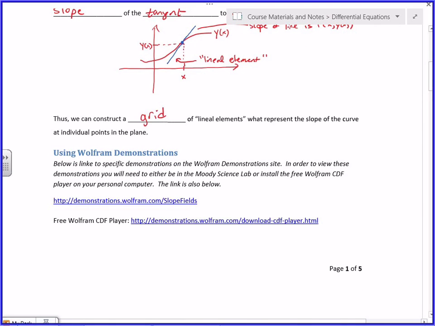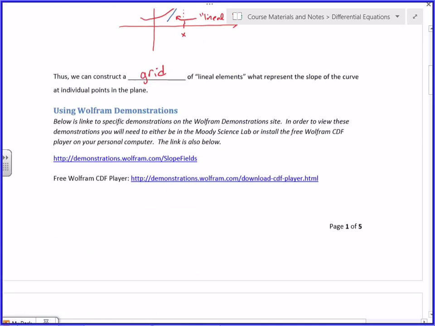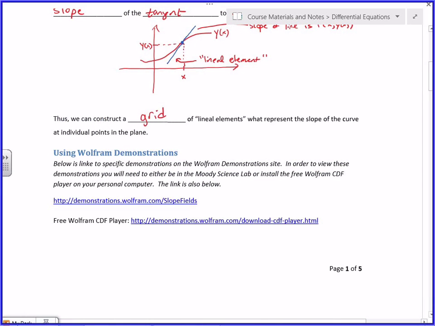All right, so to build this grid, instead of doing it by hand, I've got 3 tools. One is a demonstration software package that I would encourage you to install on your own machine at home for when you're doing your homework, because occasionally throughout the semester there are going to be some demonstrations that you're going to use and reference in your homework.